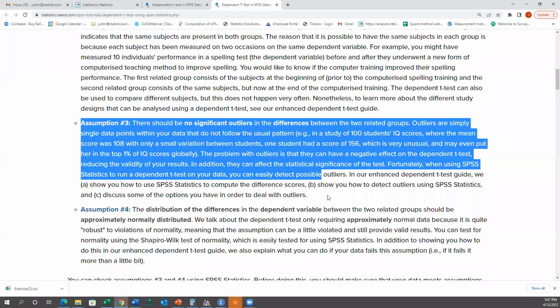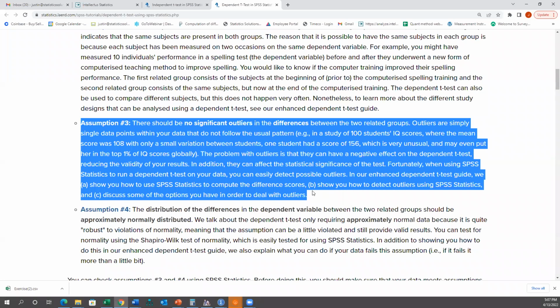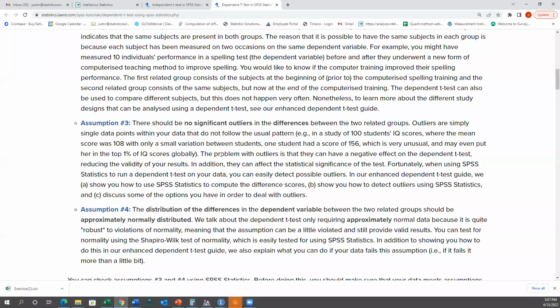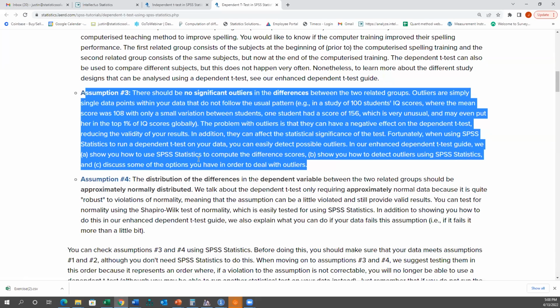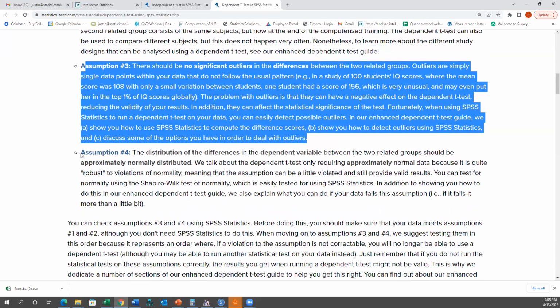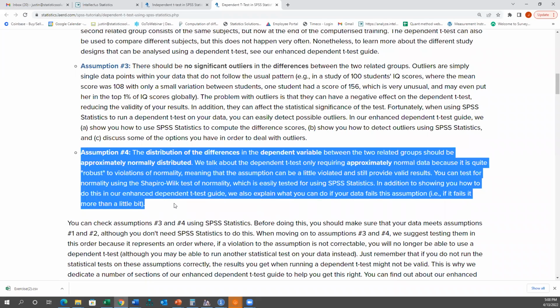Outliers are also something that should be checked for both independent and dependent. Really, regardless of what analysis you're running, you want to check for outliers before you do anything. So I don't even consider that really an assumption. It's just something you do as soon as you gather data. And you can do that with box plots and scatter plots or z-scores. And then the final assumption is normality. Okay, so there are many ways to check for normality, and we will discuss that shortly.